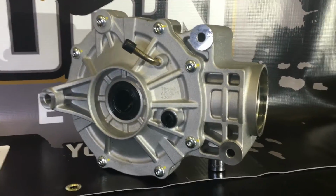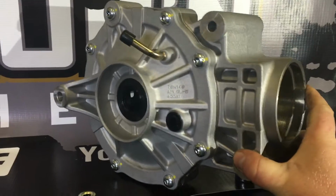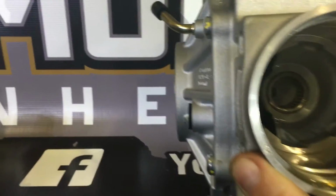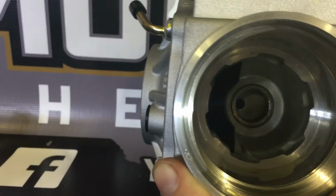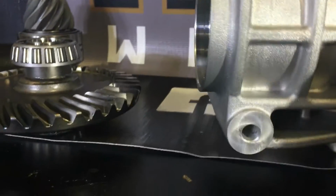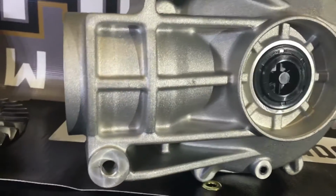Okay, so looking at the case, you can see that this pinion boss area, it's enormous like everything else on the Maverick differential. Again, if you look down the barrel here, that needle bearing down inside is much bigger than the XMR. That's a win. Lots of webbing and strength built into that pinion boss area. If you twist one of these apart, boys, you're having a real bad day.